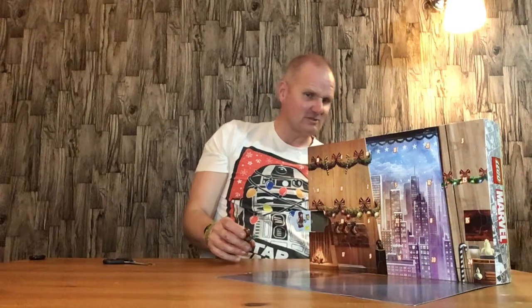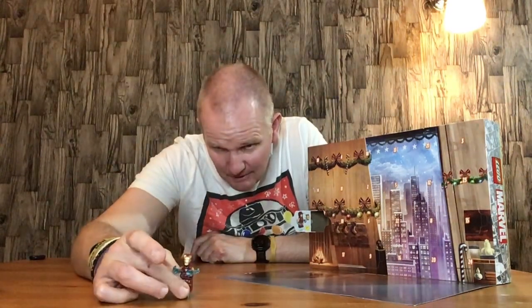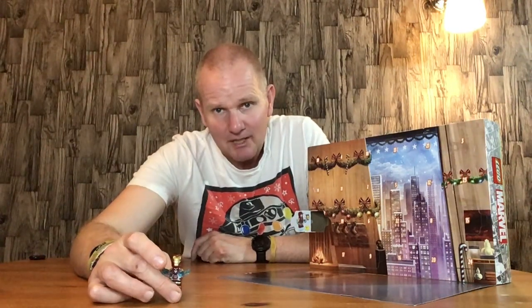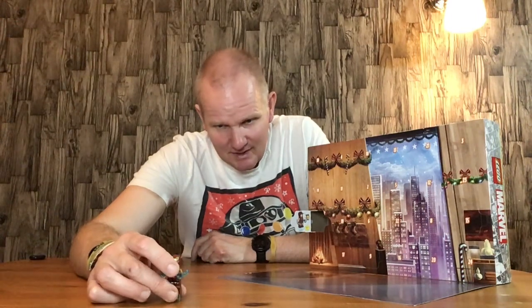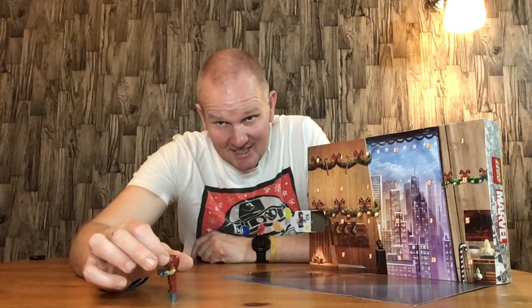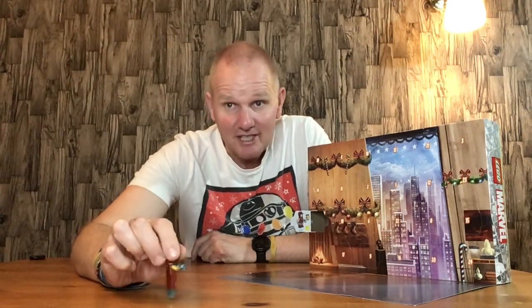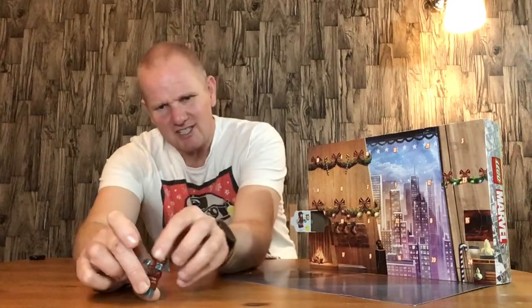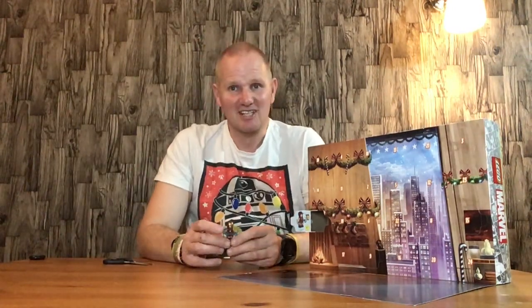So here we have our Tony Stark as Iron Man — this is based on the Infinity Saga. As we all know, if you haven't watched Endgame by now I'd highly recommend it, but Iron Man technically isn't in any current Marvel fiction — that's all I'll say, sorry for any spoilers. It would be nice to get a Tony Stark figure one year, maybe another superhero, because I think Tony Stark dressed as Santa would be really cool — or Doctor Doom dressed as Santa, that'd be even cooler. Maybe next year, Lego!